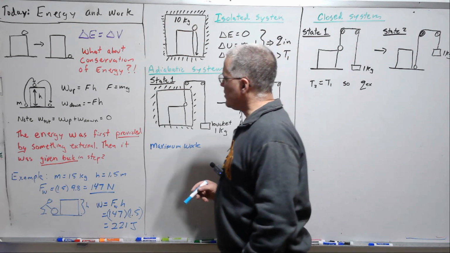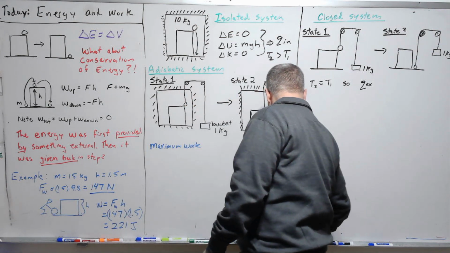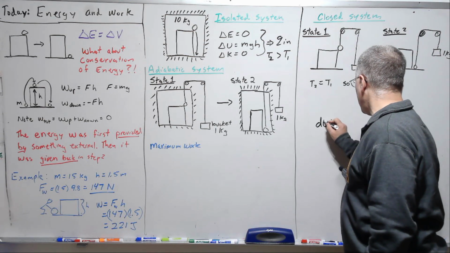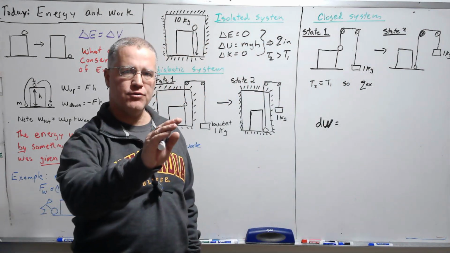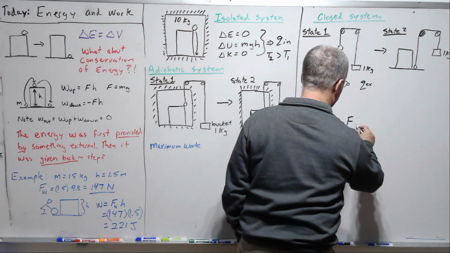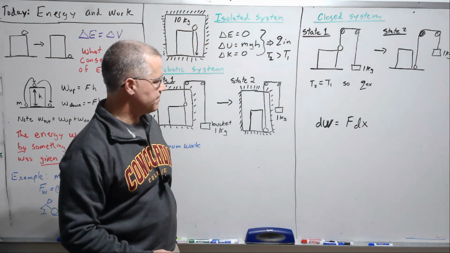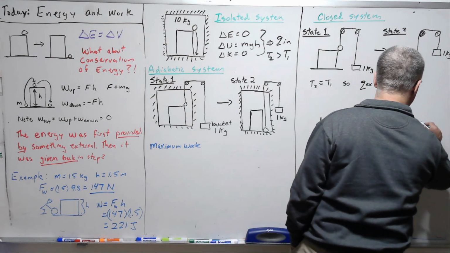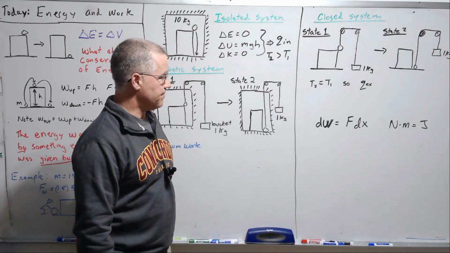Okay, well, now let's talk about work. And work is defined, an infinitesimally small amount of work is defined as moving an object with a force or against a force over a distance x. So it's a force times a displacement. This has units of newtons times meters, but that itself is units of joules. So work is a form of energy.